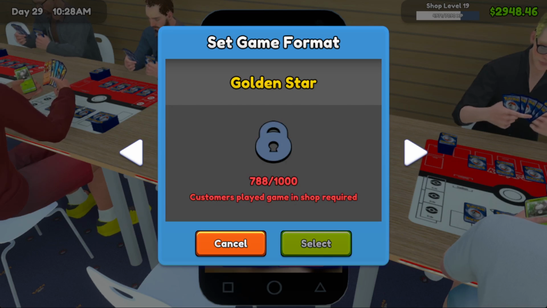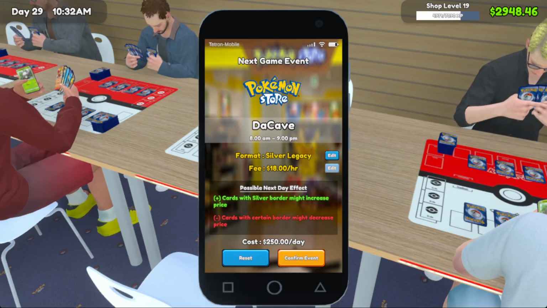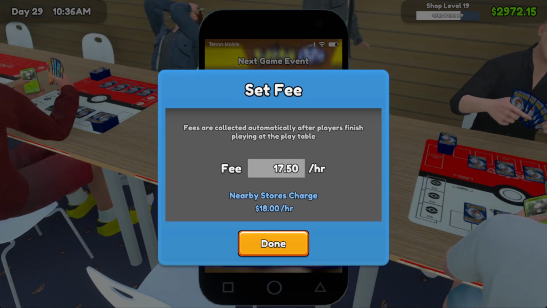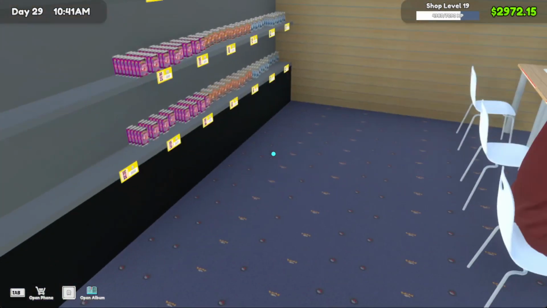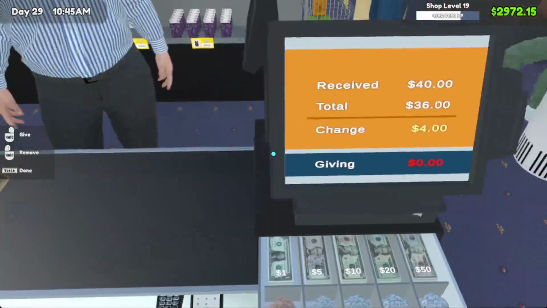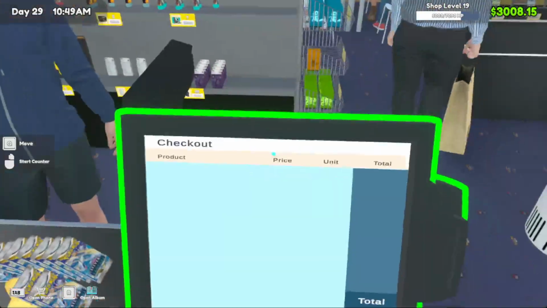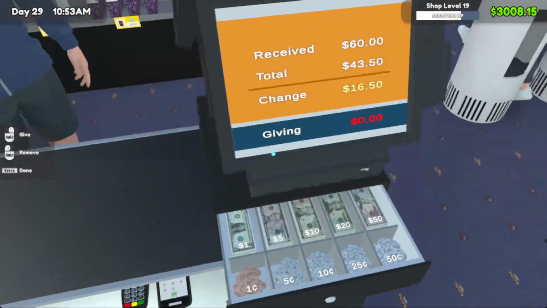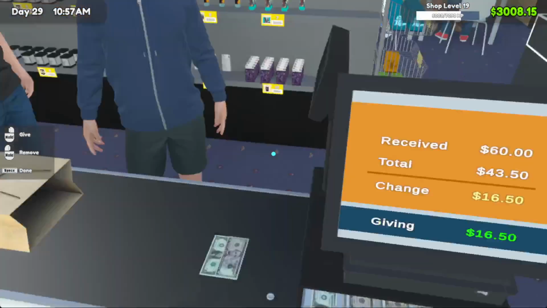Bam! Silver Legacy. Sweet. We'll charge you guys $17.50. Awesome. Let's go. How you doing, homie? 2 red dice for you, my friend. Have a beautiful day, my friend. Oh, one star covering that booty cheek. What? Who? Have a good day.